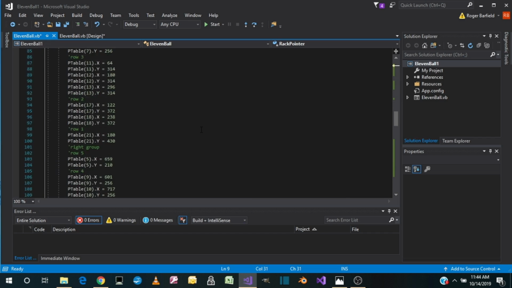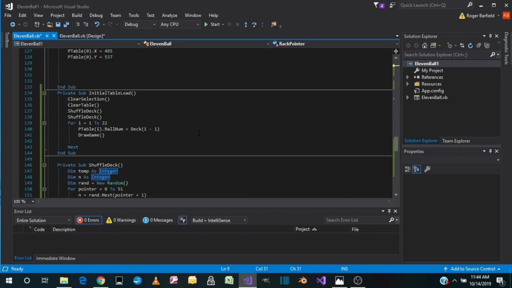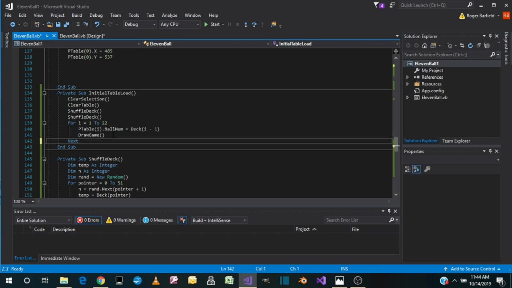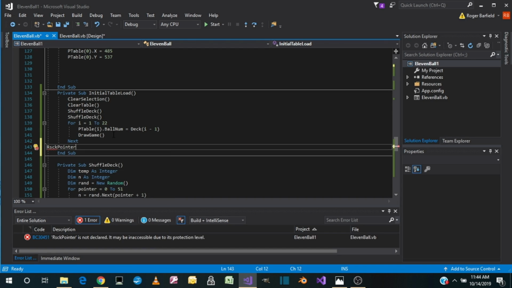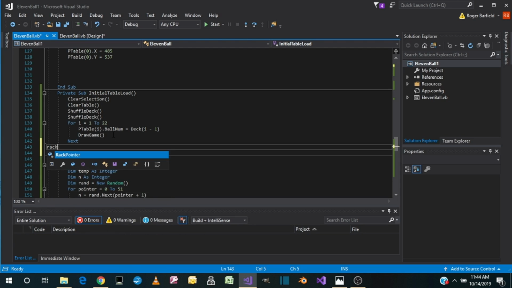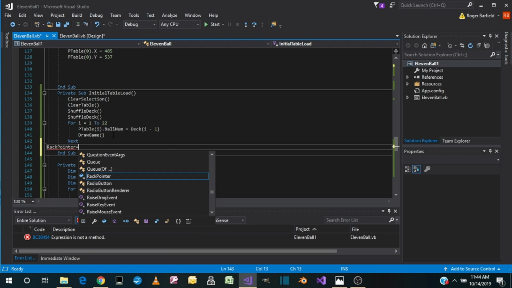And when we go down here to the initial table load, the rack pointer will be equal to 23.